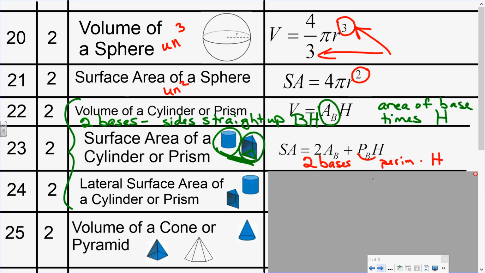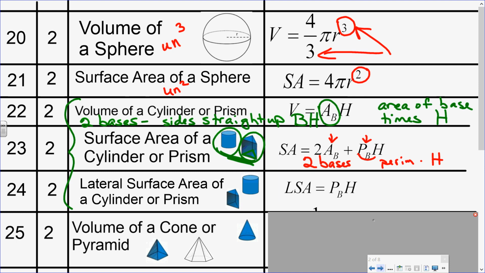If it is a circular cylinder, we'll put a pi r squared in there because we know that's the area of a circle. And we would put in a 2 pi r right there for the perimeter. If it is a triangular one, we would put in 2 times 1/2, so that would cancel out and just make 1, and we'd have the little b little h, and then we would add up the 3 sides times the height. We just have to look at it and use what we know about the different shapes.